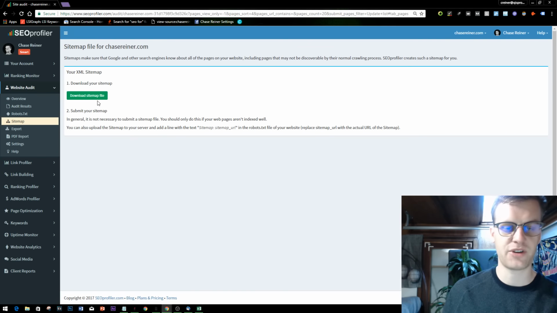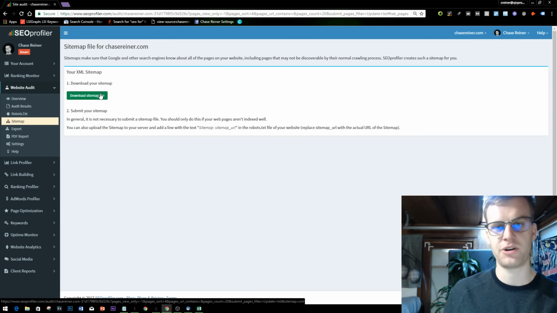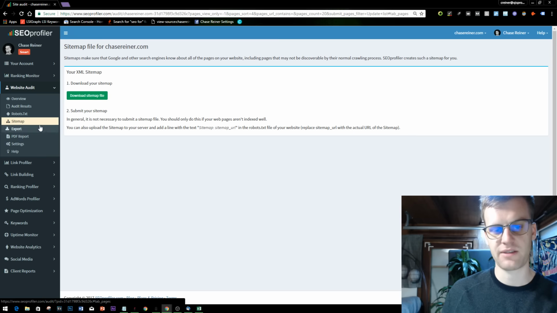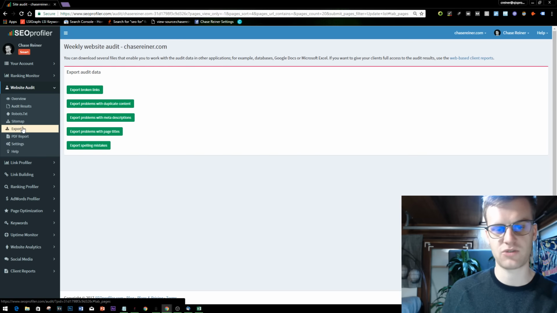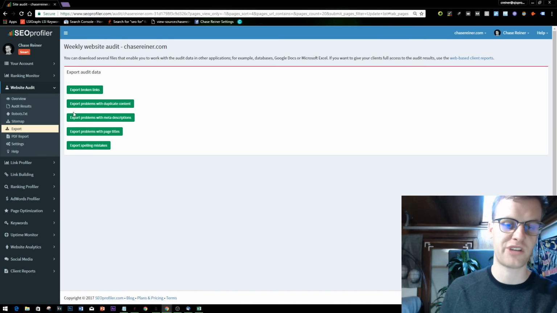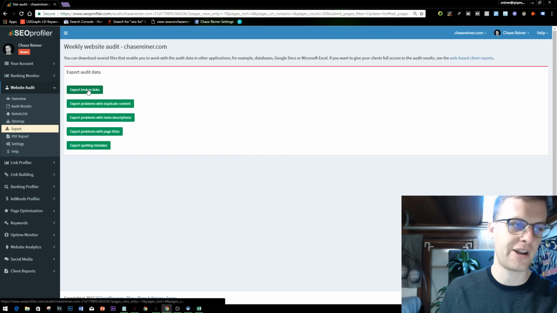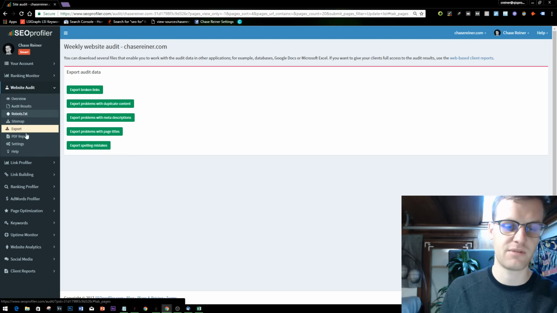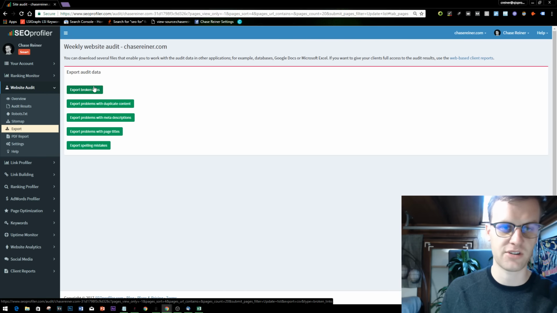And then this will also help you generate a sitemap if you don't have one on your site already. I'm hoping that you do. If you have a WordPress site, then you're just going to want to download either Yoast's sitemap, which I don't actually use. I use Simple Sitemaps. It seems to work better for me. And also you get an HTML version of your sitemap, which you can link to and crawl, which I can explain more in a different video, but this isn't the video to do it.